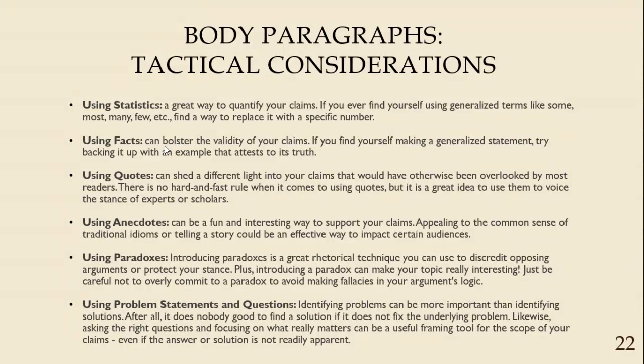We're looking for the best quality statistics, the highest quality quotes, the most relevant facts, right? We don't want to just add anything in there. You could have the best tasting peanut butter on the planet, but you're not going to spread that peanut butter on just any random sandwich that you make because it's just not going to work, right? So don't force things that aren't meant to be there. Everything should have synergy with each other. And just like we talked about in Unit 2, you want to use a range and variety of sources to help you build a strong argument and build a strong paragraph. And the same thing applies here.